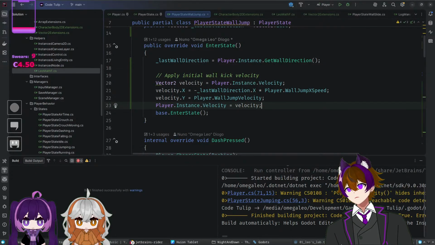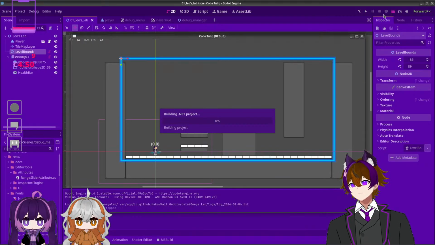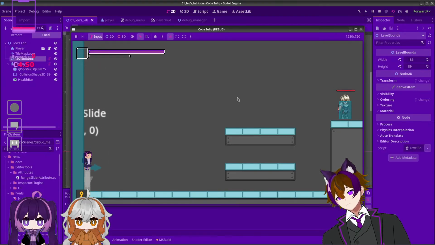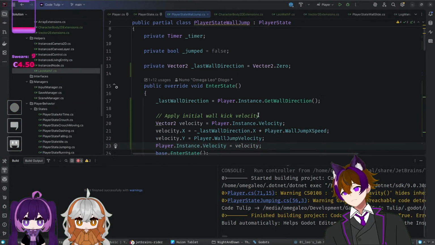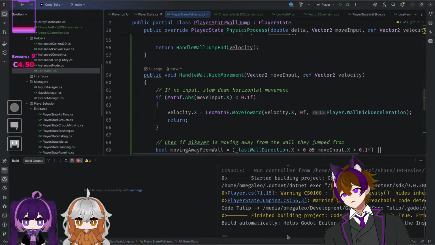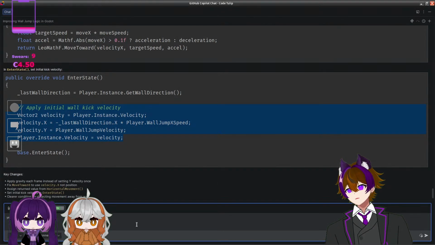Okay. Moment of truth. Did Copilot do something good compared to the mess I was doing? Well, that's something. It instantly goes... Let me see. Because something in my code isn't correct. Yeah, it's not kicking off from the wall.